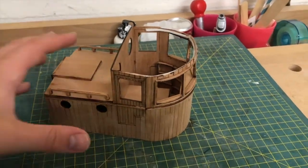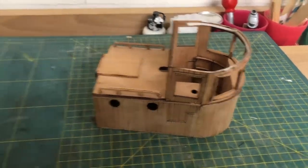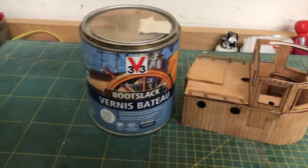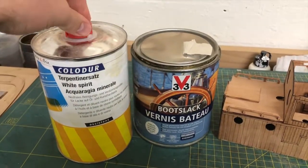Before we close the steering house with the roof and add all the fittings, I'll be treating it with some marine varnish. And to get a good result, I recommend to thin it down a little bit for the first few layers.